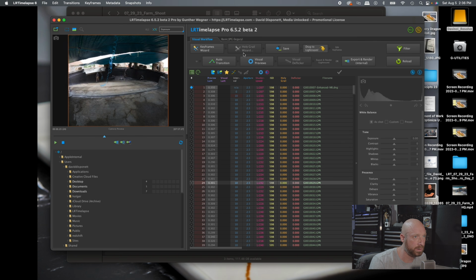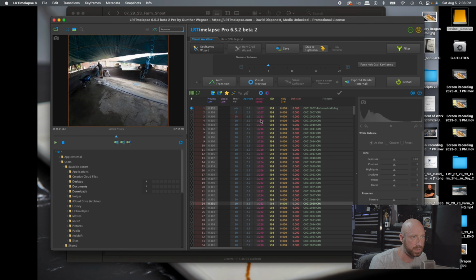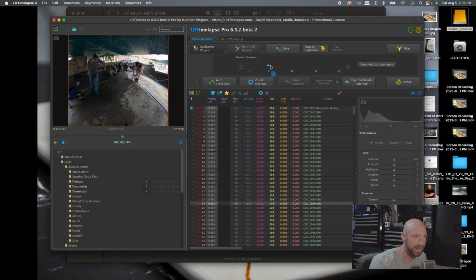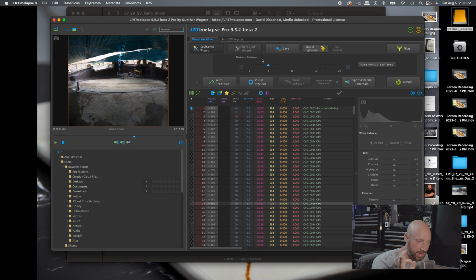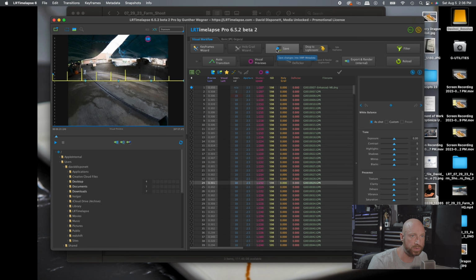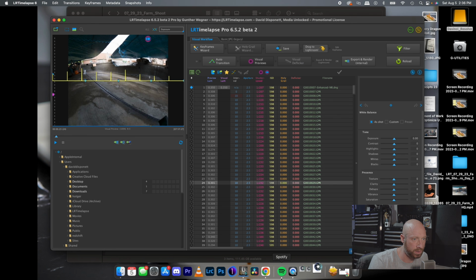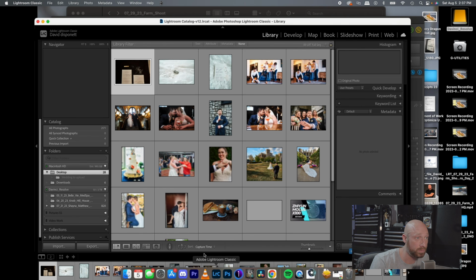So we're going to put this back in, and we're going to look at our keyframe wizard. We're going to stick with 5. But like I said, I think I did 15 keyframes to really micromanage, get that exact detail of the lighting in between each individual chunk of shots, right? So next thing we're going to do is hit save, and it's going to go through and save this metadata and information to the files, right? So now we're going to open up Lightroom Classic, and we're going to import the files into Lightroom.